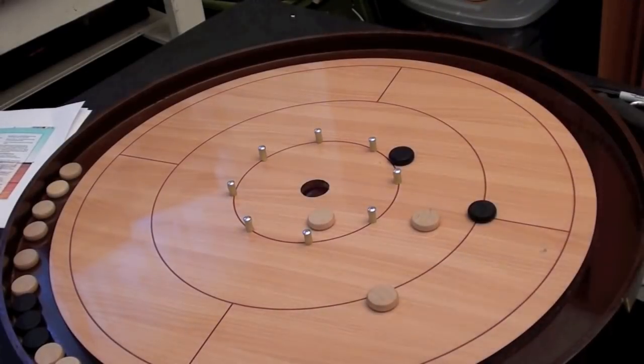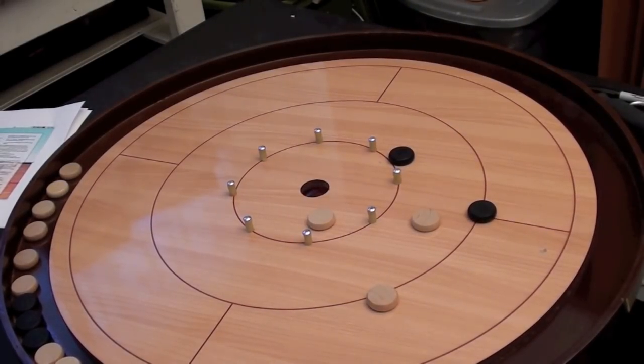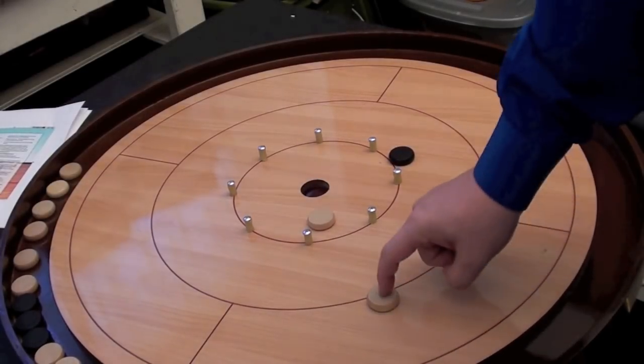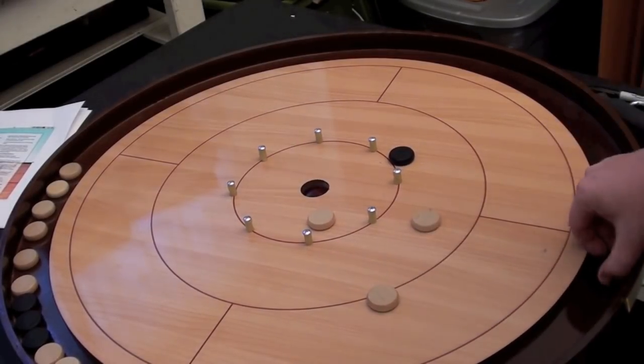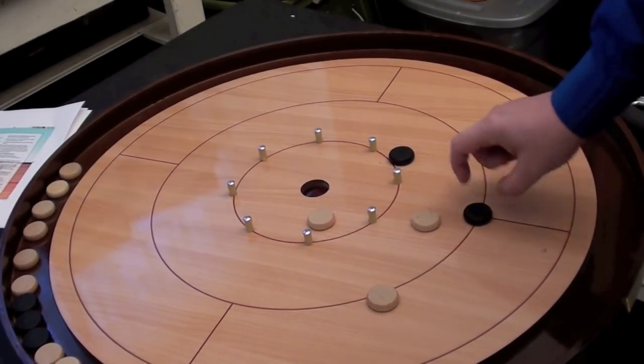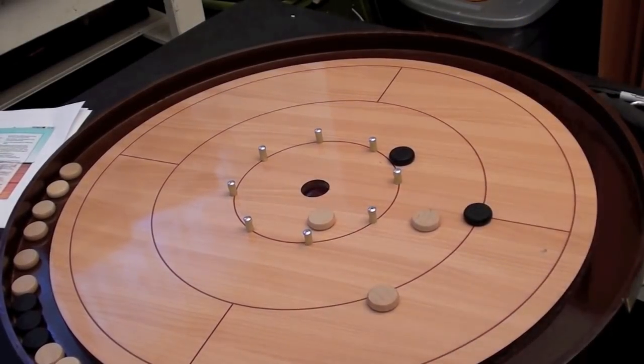After all the shots have been made and whatever pieces might still be alive on the board, you count up your points, including any 20 points you got from having a disc go in the middle. If a piece is touching a line, like these two pieces are, they go towards the lower end. If a piece is touching the outer line, it wouldn't have even scored points at all. So here in this instance, this one here is touching, so it's 5. This one's in the 10 section, so it's 15 points for black.